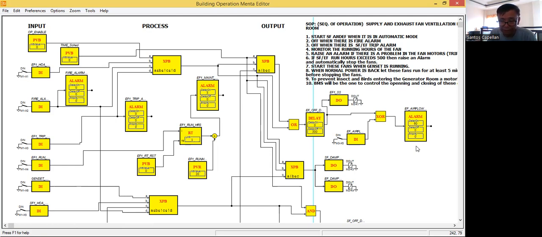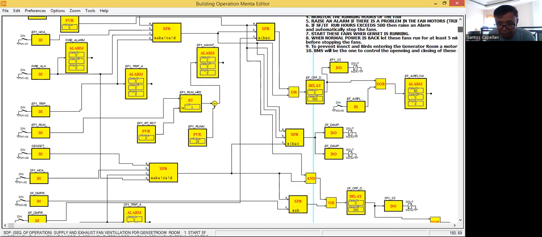Maybe this will be the last part of this system, the generator room ventilation. I will try to create another system so that I can use more blocks. There are so many blocks here that you are already familiar with, and how you are going to use them in your project.